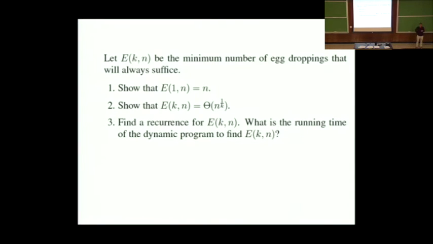I meant not square root of n, but k-th root of n. Okay, fine. But still, what I'm seeing here is you're saying, hey, that k-th root of n thing seems good over here, why don't I use it in my recurrence? What makes dynamic programming a beautiful thing is that you don't have to do much thinking. Here you're telling me, I had to think about what the answer was and I'll encode it in the thing. You've sort of solved it in this recurrence. What I want to use dynamic programming for is to search for the answer, not tell it what the answer is. Okay?